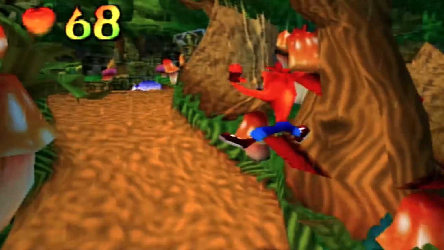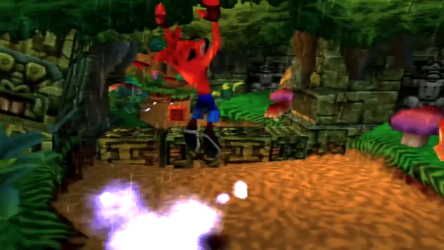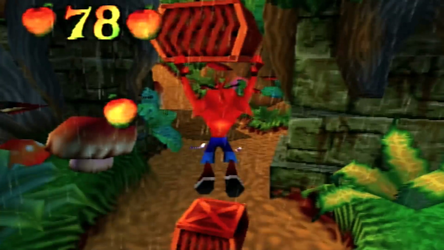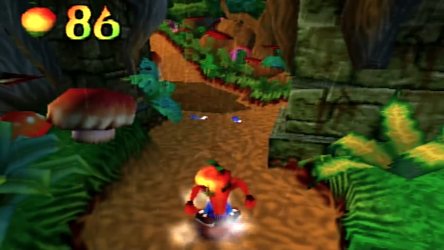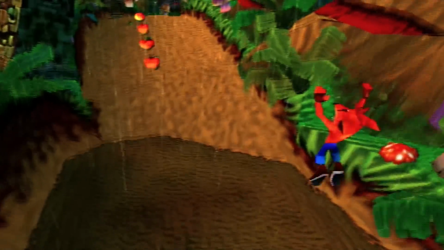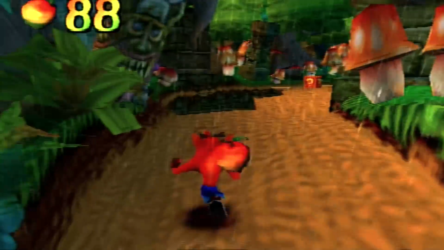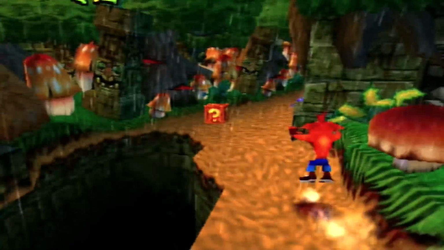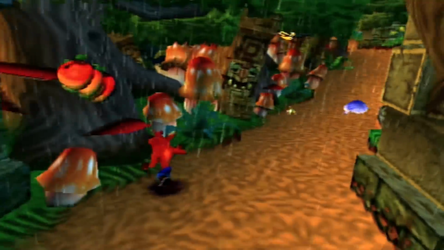So with the slide, the slide is really good to get up to certain places and jump really big gaps. But if you know what you're doing, you can do the spin slide jump, which will lift you even further, and this is amazing what you can reach with it. Basically, you slide, jump, and then press jump and spin at the same time, or press spin slightly after you press jump. Crash jumps really high, and it's so useful.